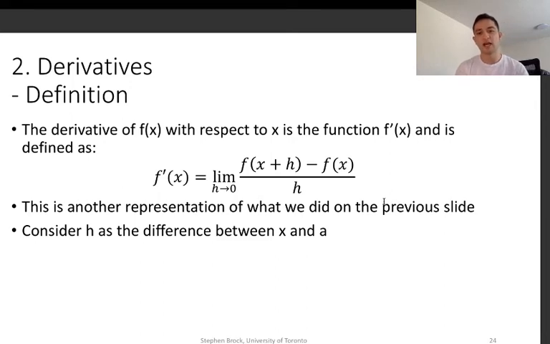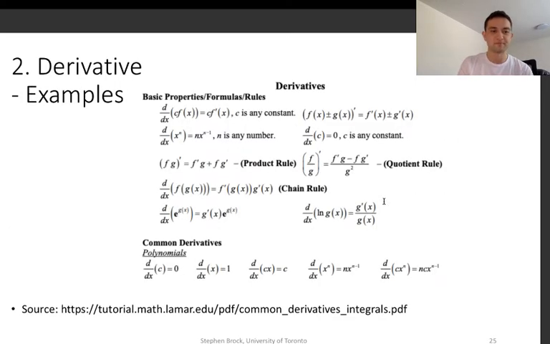Again, knowing this definition is nice, but it's not what you need to solve the questions. What's important is being able to understand what a derivative is. Like, what is the derivative telling you? Well, it's telling you the instantaneous rate of change at a particular point. It's giving you the slope of the tangent line at that particular point. And we can use that to help us solve questions.